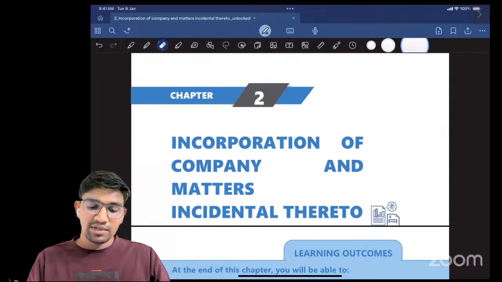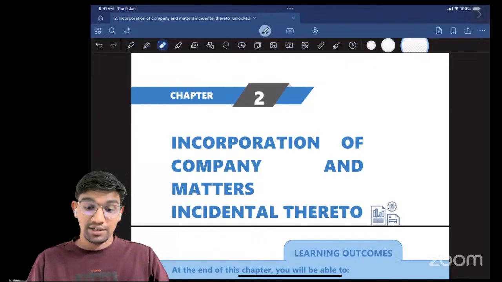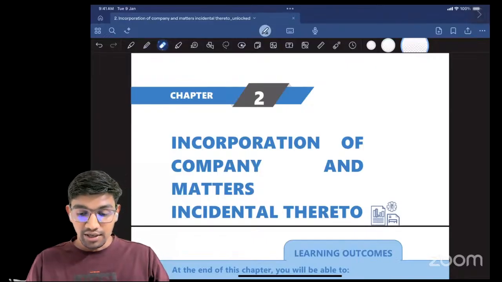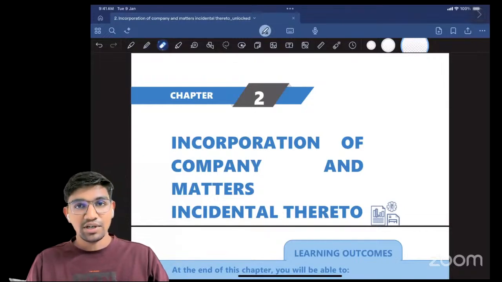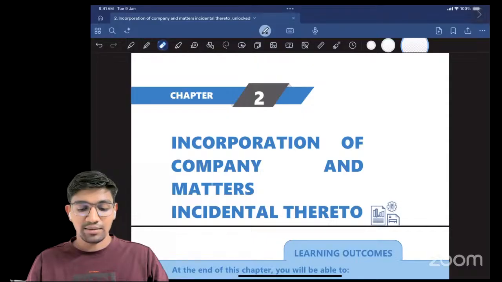When we discuss the one-person company, the Companies Act 2013 for the first time allowed the formation of a company by just one person with limited liability, called a one-person company. Such a company is described as a private company under Section 3, subsection 1, clause (c). Further, Section 3, subsection 1, along with Rules 3 and 4 of the Companies (Incorporation) Rules 2014, provides certain provisions specifically applicable in the case of an OPC, one-person company, listed below.